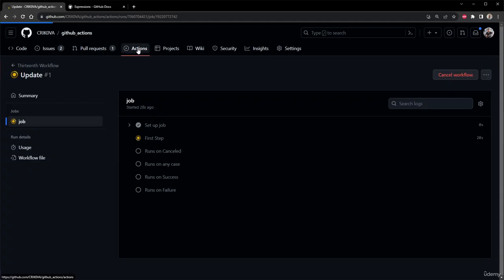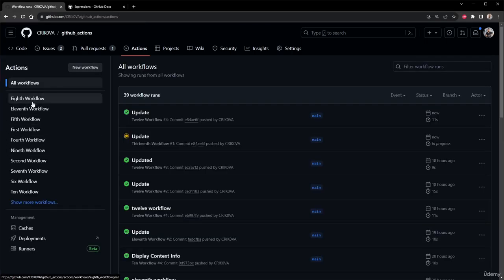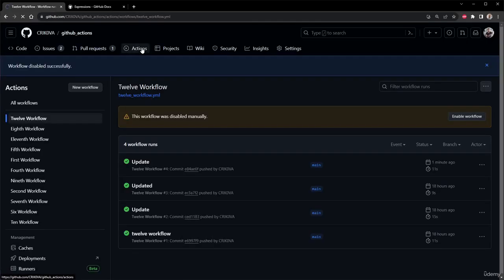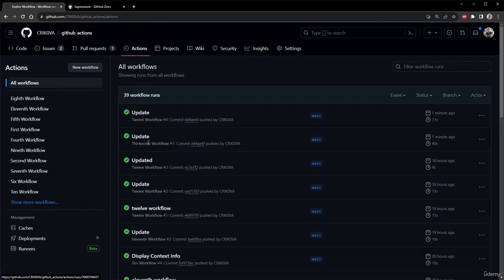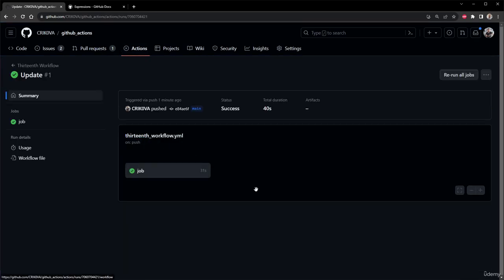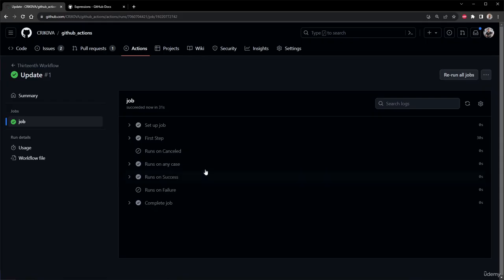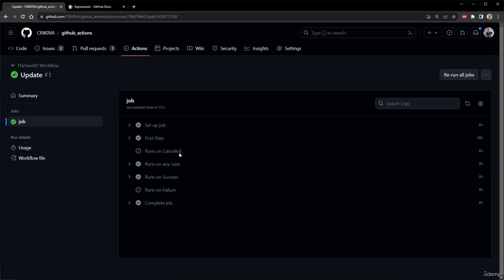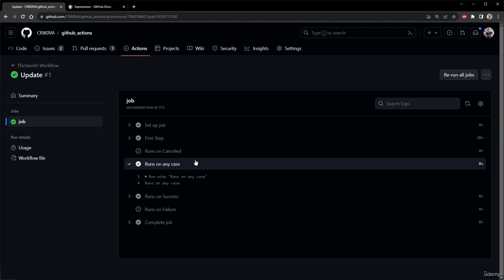While this is running, I'll disable the 12th workflow from the previous lesson. So the 12th workflow, let's turn off the execution and go into this 13th workflow that just ran. It completes successfully, and looking at the first step, we just had a timer. The second step is skipped because it was not cancelled, which means the if statement returned false, so the runner and the command didn't execute.